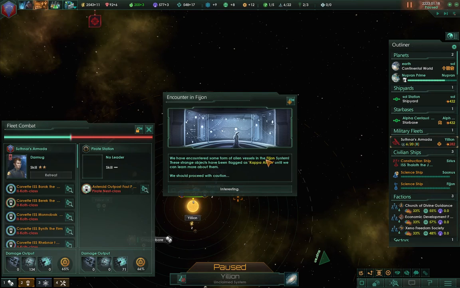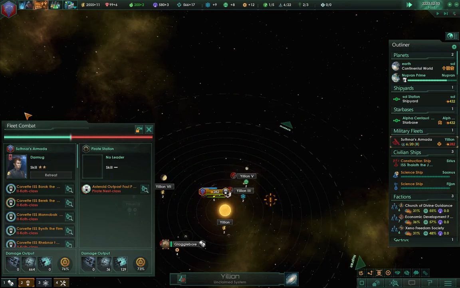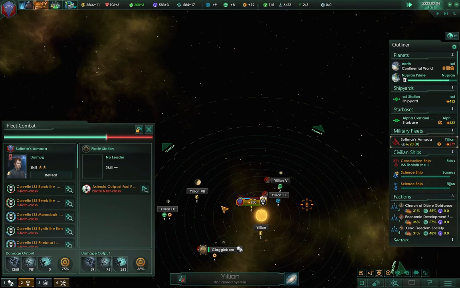Okay, so we'll click on this. We have encountered something. Blah blah blah. Okay, so this is like space aliens, not important. Oh, it's an asteroid. Oh, outpost, not an asteroid miner. Okay, so I'm going to send these guys back and have them repair. Might be able to get them to upgrade as well. I'll wait till they finish destroying this. Oh, the outpost doesn't have weapons.